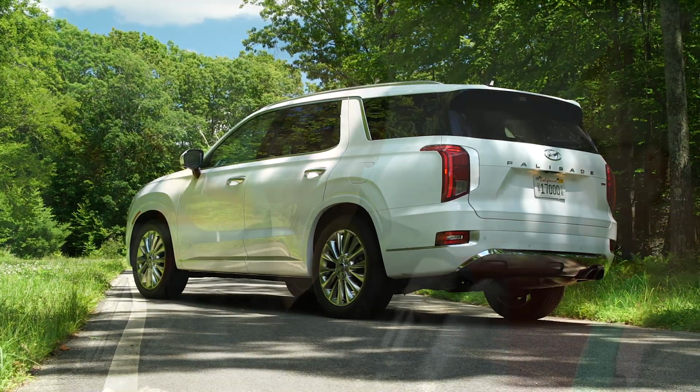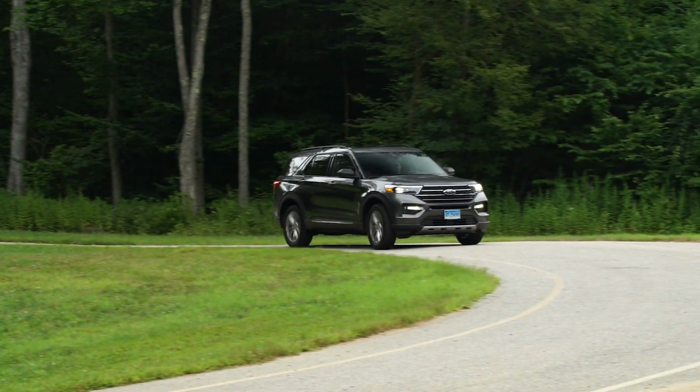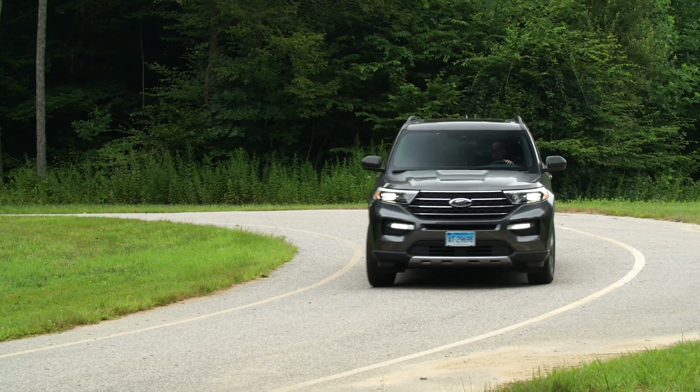And when you look at the vehicle as a whole, we'll get a little deeper into it. I think that people who maybe have an Explorer now or are thinking about buying another Explorer, it would do them well to go drive some of the competition, because this thing does not step up the level compared to the competition the way I think it really should. The way a full redesign might.